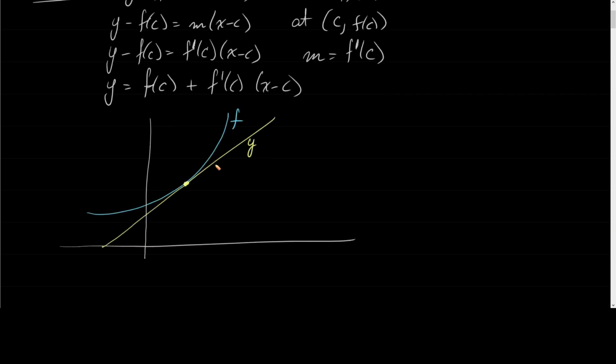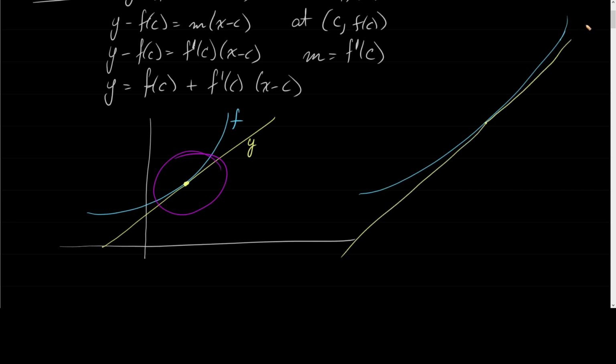Now, if we were to take a closer look at this region, when the tangent line is very close to the function, in other words, very close to the point of tangency, what could we see there? Well, let's draw that better. That curve zoomed in would almost look like a line, and then the tangent line would look like that, right? So that's the zoomed in version.